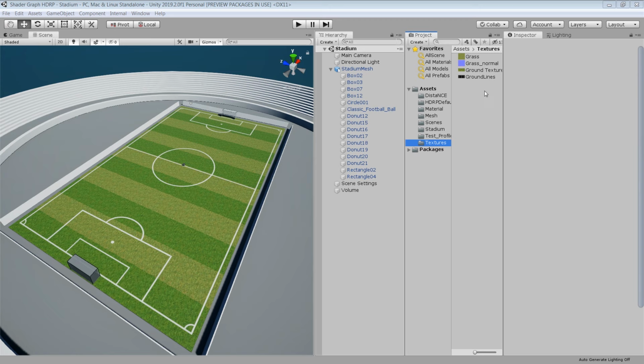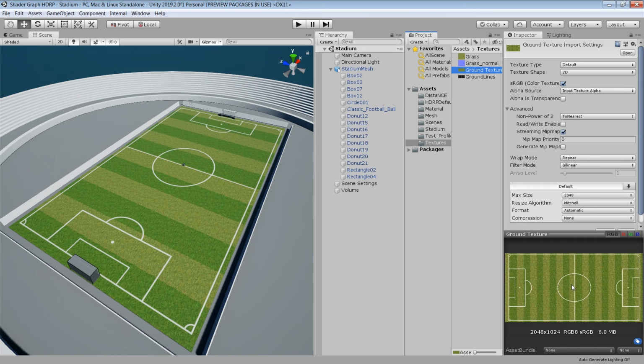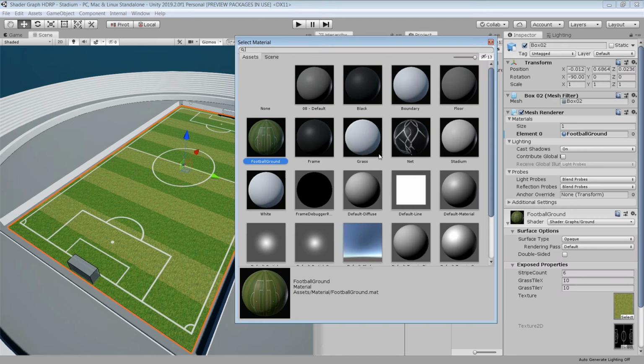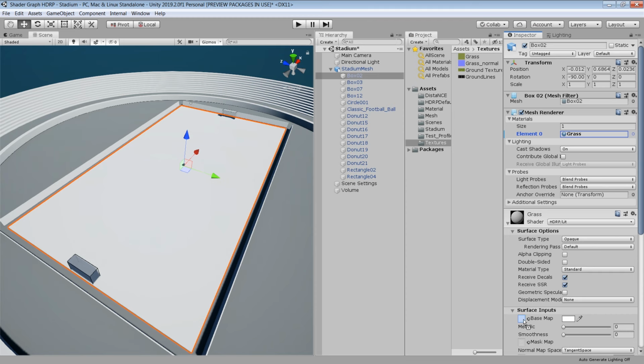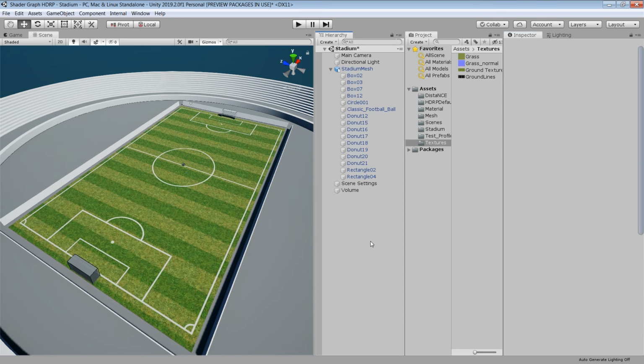Wait, hold on a second. What is this? This is a ground texture I made in Photoshop. What? You mean you could have directly applied this texture to this main material? Just like this. And you're done. You didn't even need to make this whole tutorial. Why did you waste our time? What the hell is this? Why did you waste our time? Cause I like it.